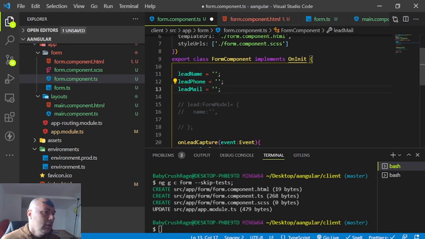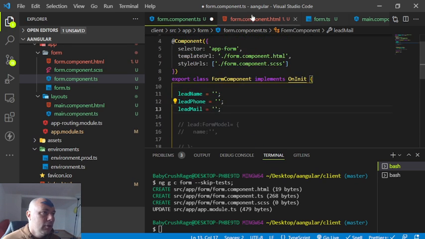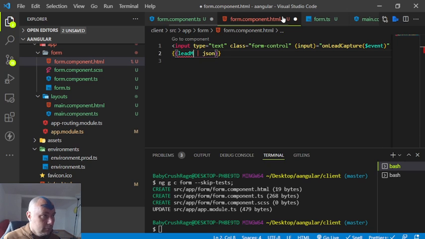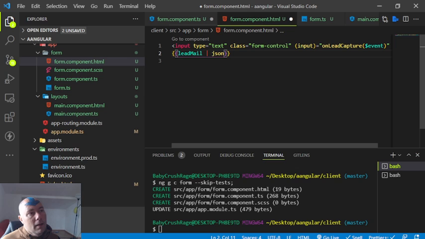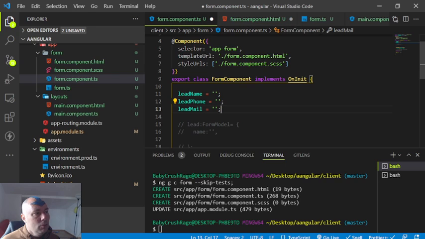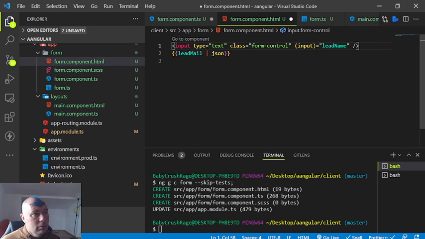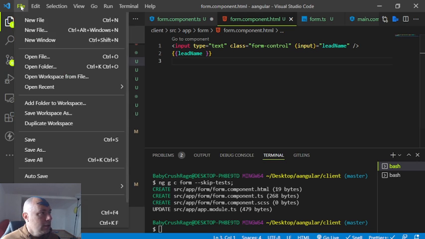Right? So now instead of on lead capture, I'm just sending it in one-way binding into lead name. And I want to see it. I don't need the JSON pipe. And just save all.